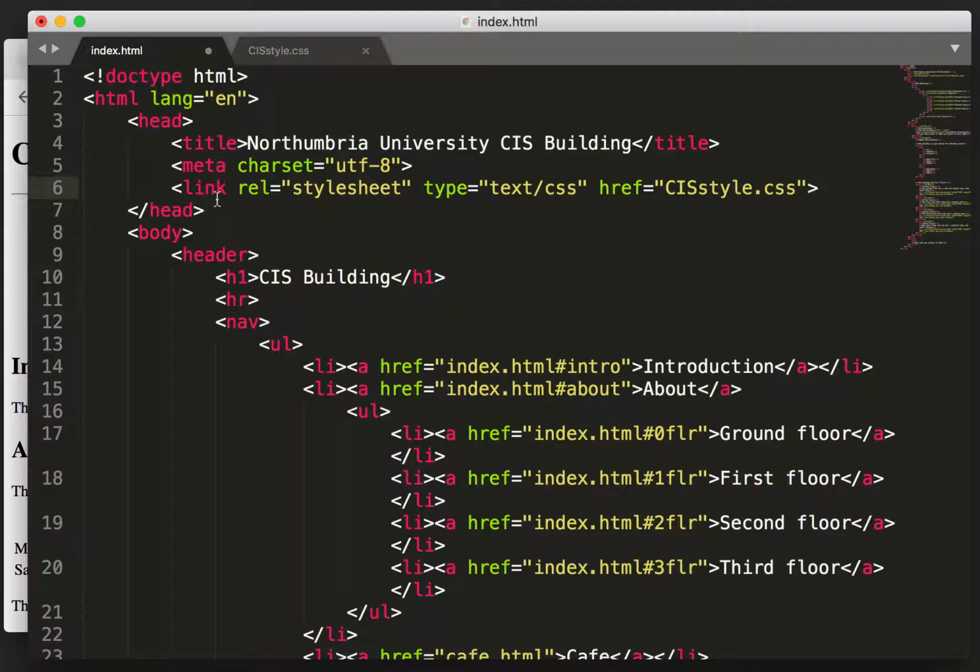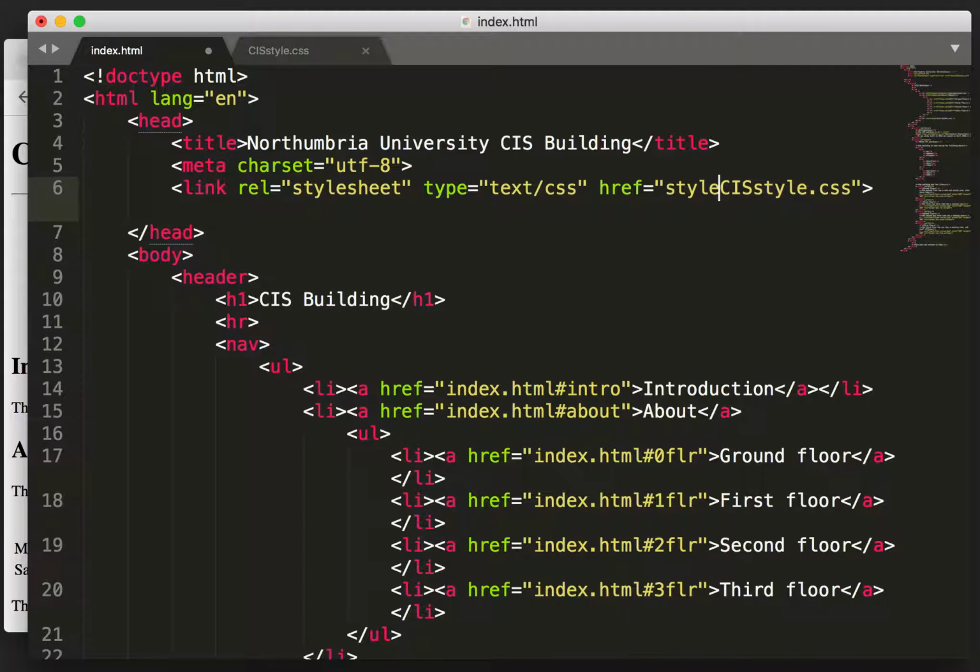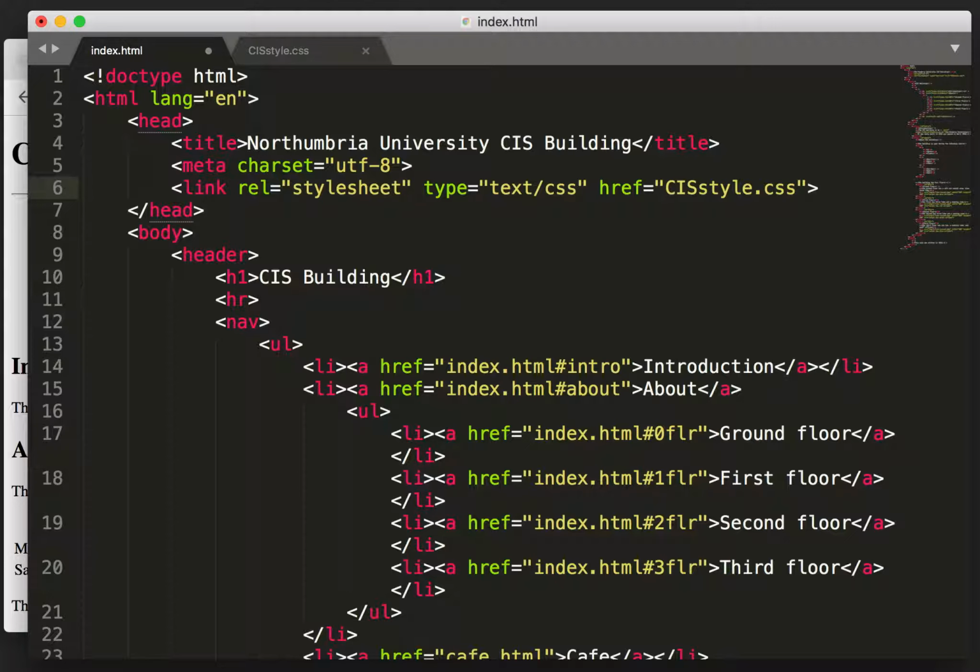And in there I have these things, so you can just keep these the same. But here, this href, this is where I reference my .css file. I called it css.style.css. I've got this file in the same directory as my index.html file. If it was in a subdirectory, maybe called styles, all I'd have to do is write styles and then slash to say it's in a subdirectory. That's quite common, but it's not. It's in the same directory, so we'll just keep it like that. And now we've got a linked style sheet here.